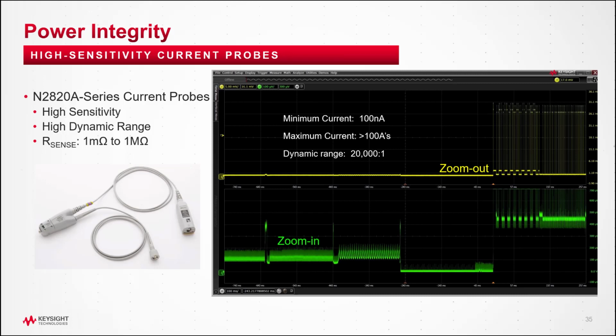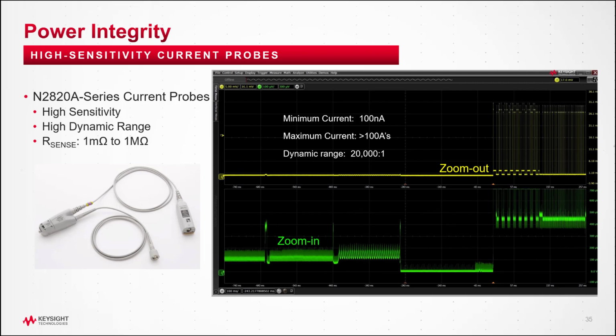Just a little bit here on the high sensitivity current probes. We do have some webinars, application notes and data sheets on this, but to explain it simply, it's actually a selectable gain differential probe. A sense resistor is placed on your target, or inside the probe for that matter. It's got a probe head that you can put these in. That sense resistor can be anything from 1 milliohm to 1 megaohm. You then tell the scope the value of the resistor, and the scope scales things automatically and presents the data to you.